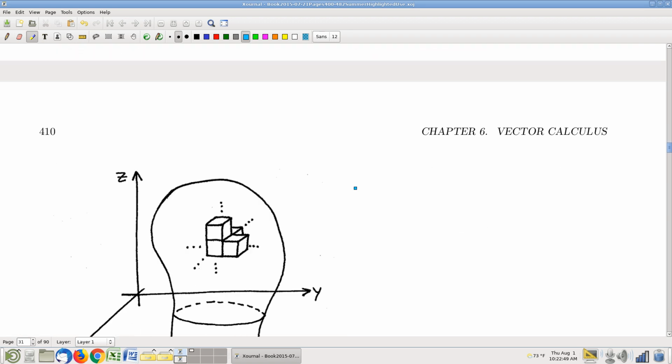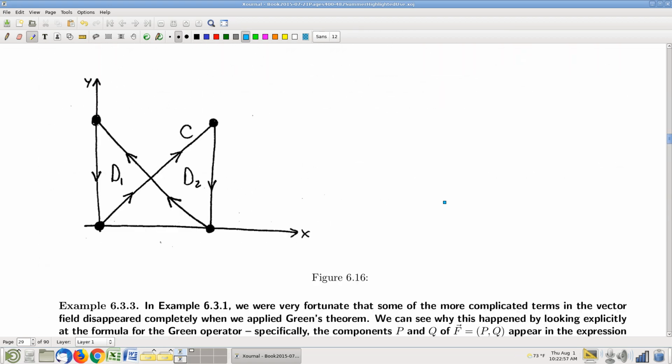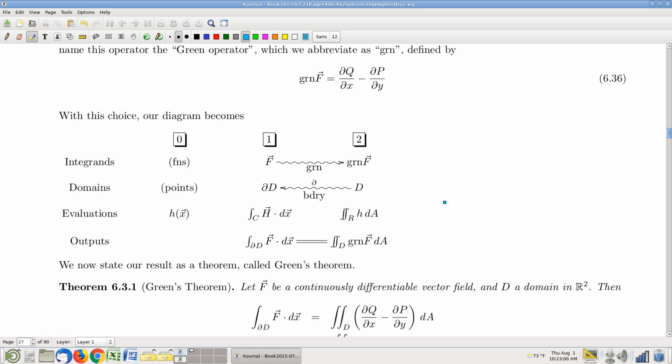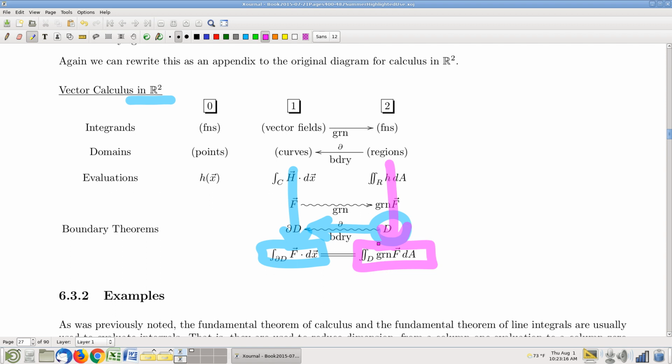Moving along. Guess what we're going to do next? We're going to apply the same ideas, just in a different context. Let me remind you, I'll go back to the page. The ideas we just got through applying were in R2. Take a region, look at its boundary, do the evaluation. Ask, does that accumulate as a double integral over the original region? And if so, what is the new integrand? And the answer was, it's this thing called Green's operator, and that's our new object in our diagram. Green's operator there.